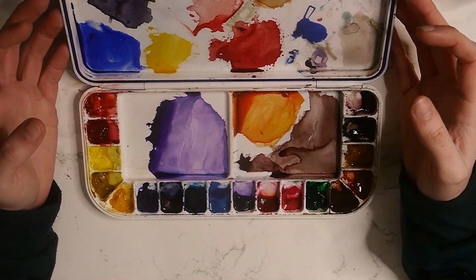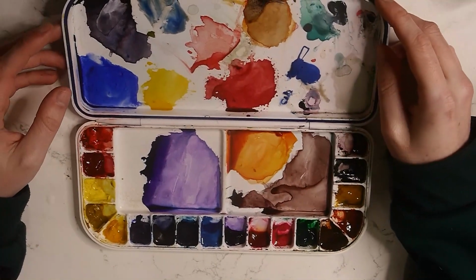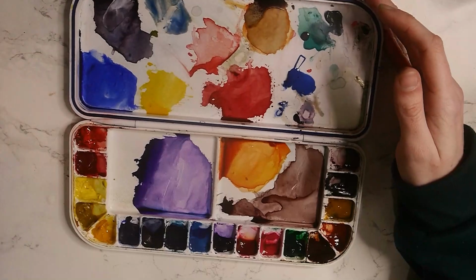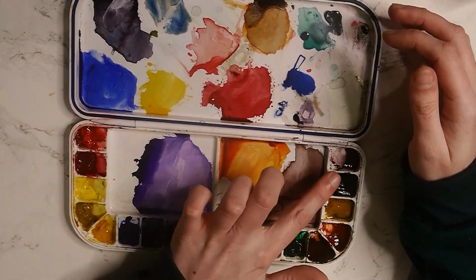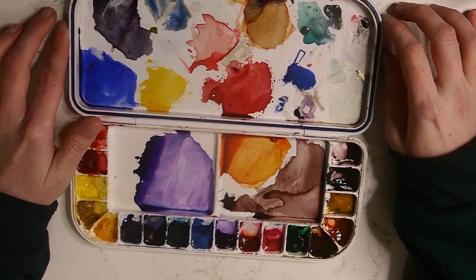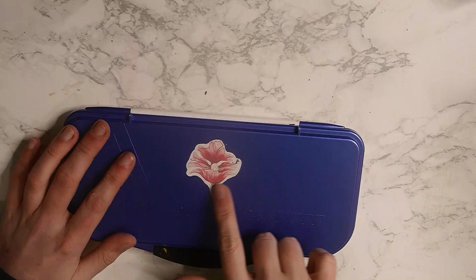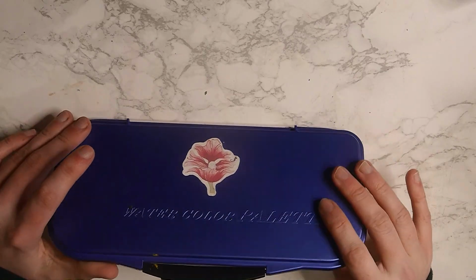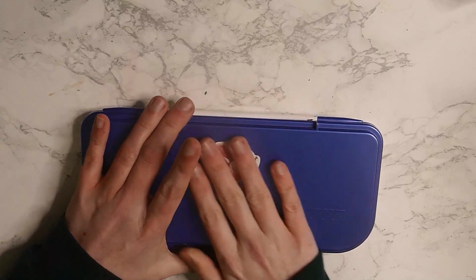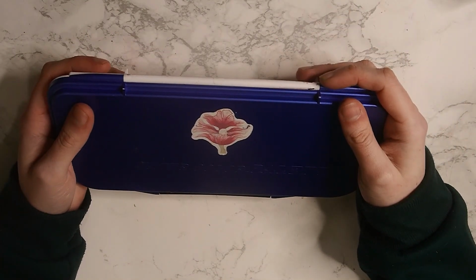And unlike the other one, this has a lid so I can stop all the unwanted things getting into it, which is always good and helpful. And yeah, I really like this one. It's got wells in it which are nice and large, so I can put plenty of paint in them, and it has 3 large mixing areas for me to make up mixes. So yeah, really good. And this is the only one I've decorated with a sticker. It definitely needs updating, I think. So I have got some stickers, and I might decorate my palettes with some stickers at some point. I think it might be a fun thing to do.